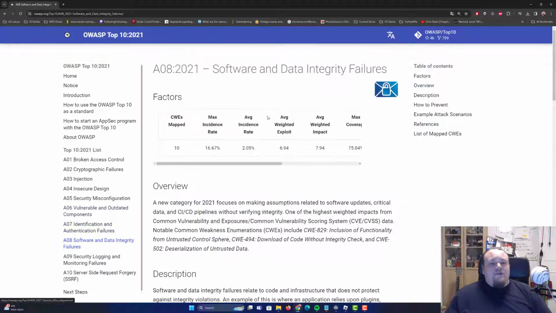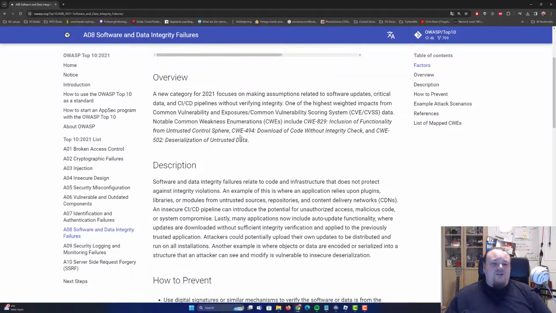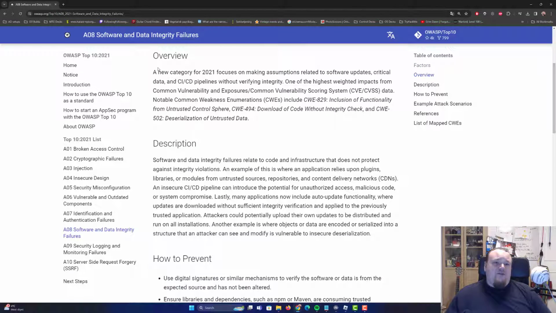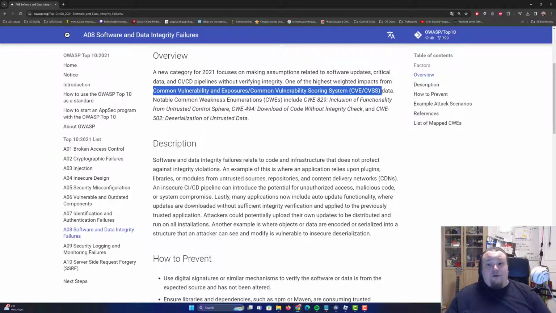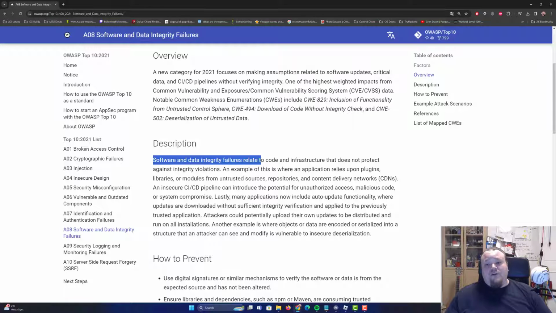All right, so number 8, software and data integrity failures. This is a new category focusing on making assumptions related to software updates, critical data, and continuous integration, continuous delivery pipelines without verifying integrity. It's one of the highest weighted impacts from common vulnerabilities. They are talking about software and data integrity failures related to code and infrastructure that does not protect against integrity violation.